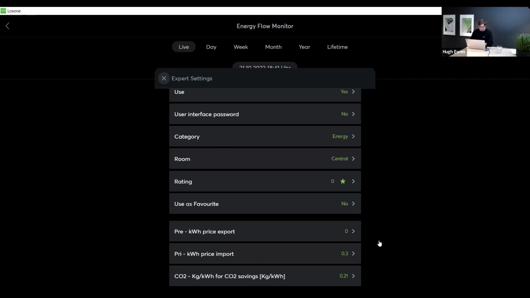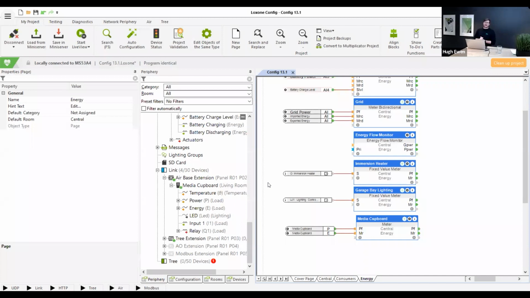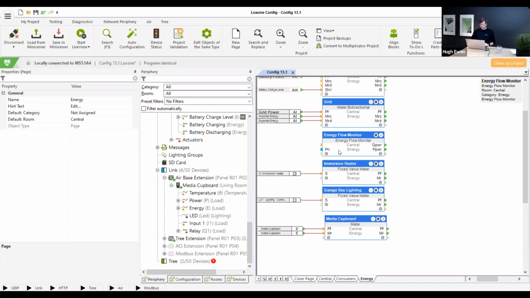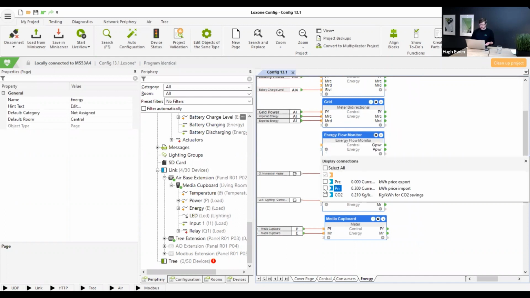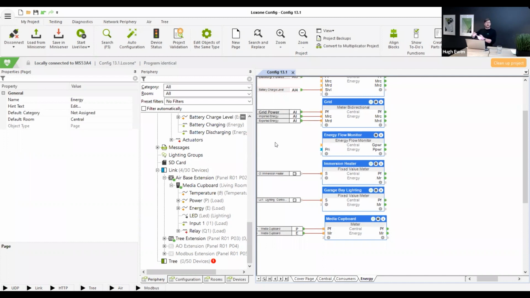Flexible. So did I get cut off on the variable pricing as well? If I did, just a really quick recap, absolutely possible as well. On something like Agile Octopus, we already have a library template for it on the Loxone library. So add that in, and then on your energy flow monitor, it's really simple. It's just a parameter. Select it as an available input and drag your API commands onto that price there. And that's your Agile pricing done.